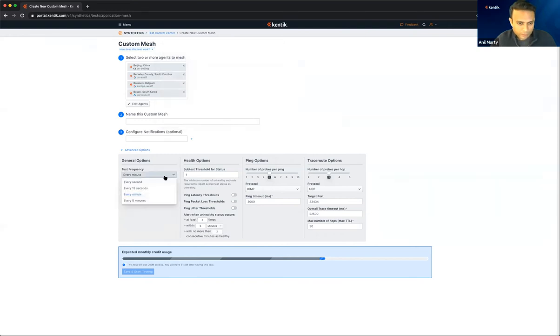You have the option of testing every minute by default, but you can go down all the way to every second. You'll recall from Christoph's presentation, him talking about applications where the latency and jitter requirements are so extreme, where the slightest change in latency results in higher requirements for margins in robotic applications. So being able to test every second is really important in that situation. And Kentik is the only platform that offers you the ability to test pretty much continuously on a per second basis. So that's the site mesh test.